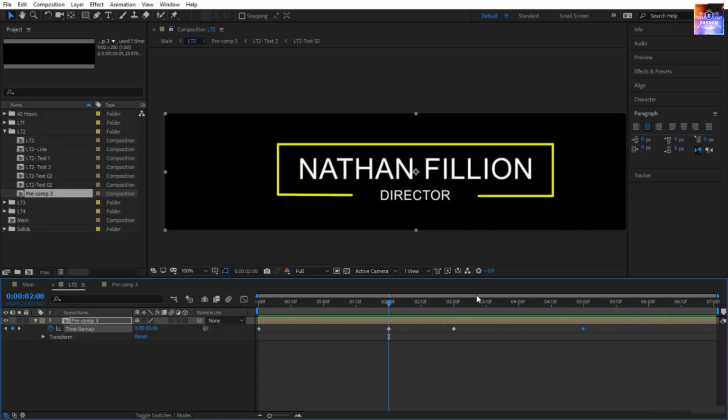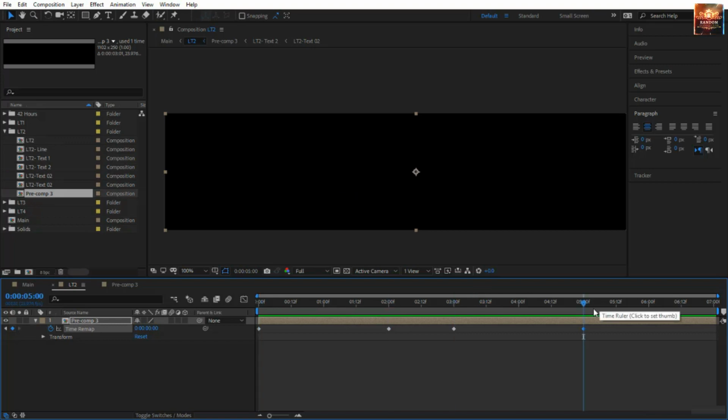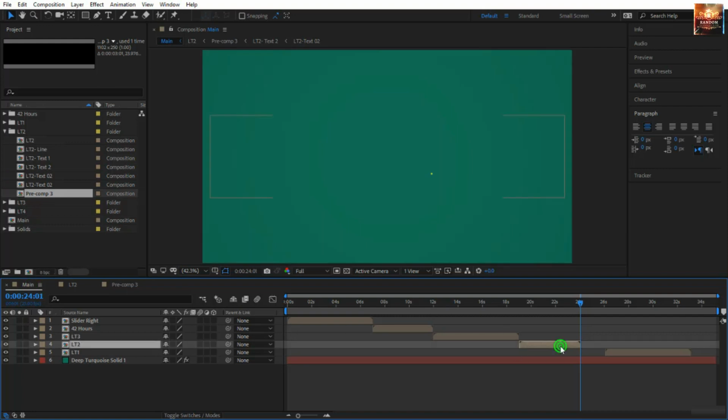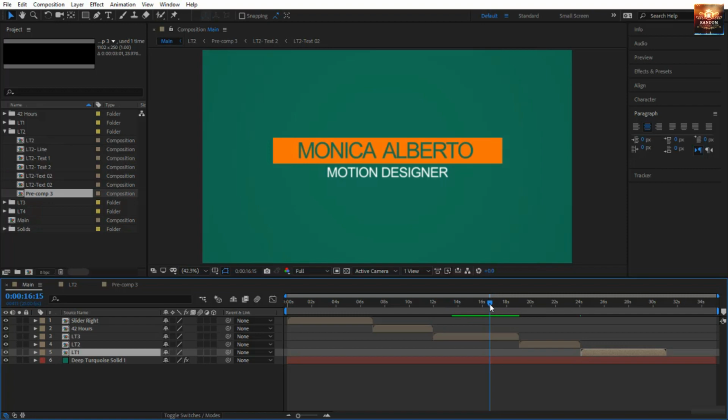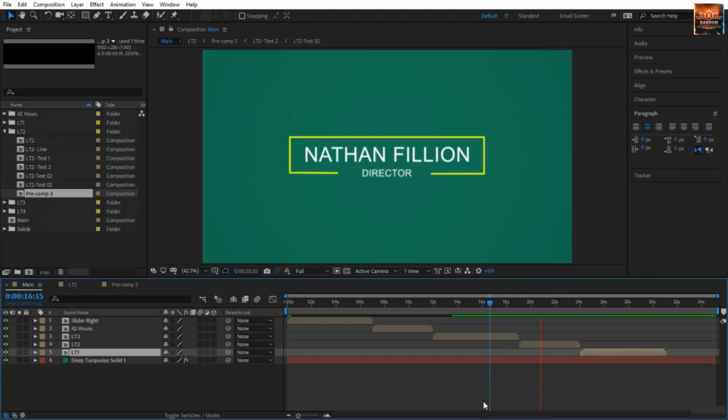Now let's go to the last keyframe just over here and bring the work area end to this keyframe. And of course, you want to trim your comp to work area. Let's go back to the main. It's pretty cool. Notice it has become shorter. No problem. Take the last one and put it. And notice now the animation is so cool and so easy to inverse with the time remap.